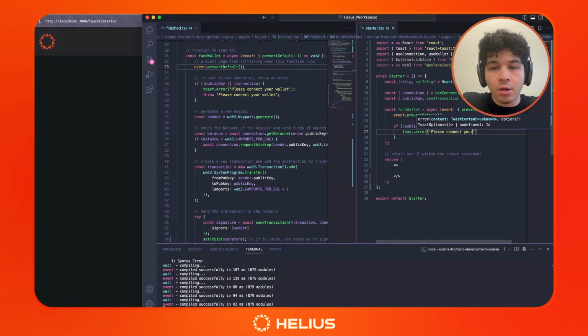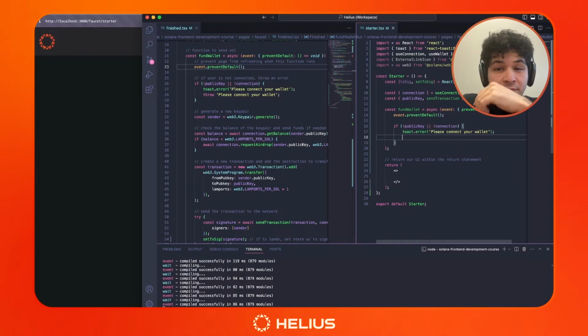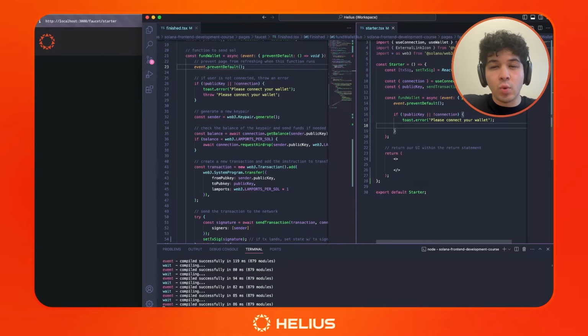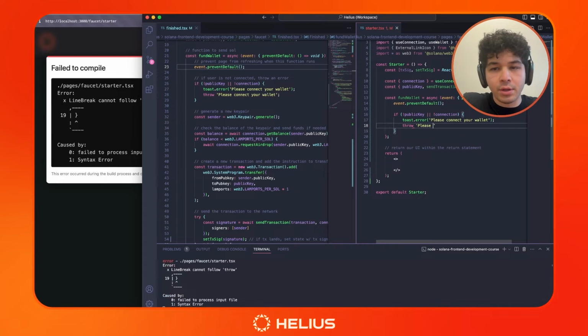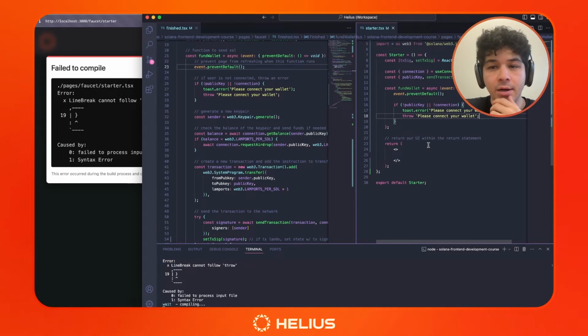So we're using React Toastify, which is a library for throwing UI notifications on screen. And then we're also going to throw this error: please connect your wallet.